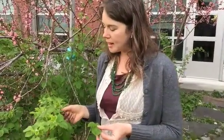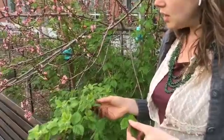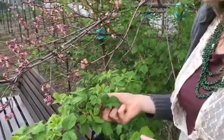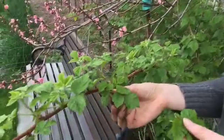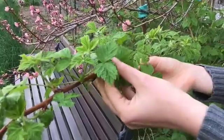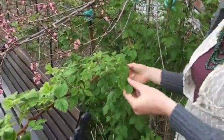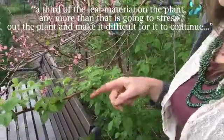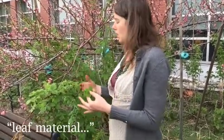Raspberry is a great example of an approach to harvesting leaf medicine. This plant is not quite flowering yet, and the leaves are young and tender, so this would be a great time to harvest it for tea, infused oil, or other remedies. When harvesting leaf medicine, you want to do as minimal damage to the plant as possible. Make sure you're only harvesting about a third of the leaflets on the plant — any more than that is going to stress the plant and make it difficult for it to continue its life cycle. Raspberries tend to grow densely, and removing some excess green material actually helps improve airflow through the plant.